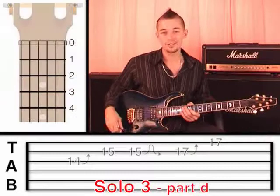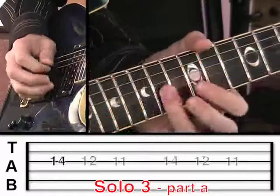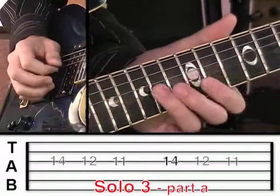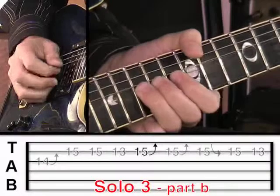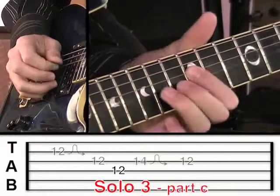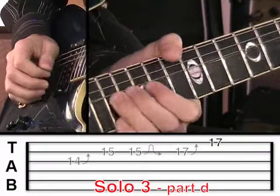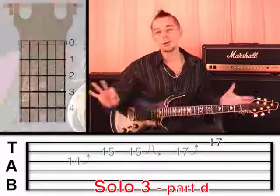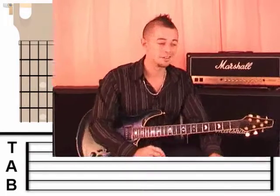Wow, that is a lot of stuff. Let me just quickly demonstrate that last bit of solo that I showed you. There we go. Okay, that's it. I've showed you all the parts. You just need to practice each one of them and look at the PDF document and join them all together, and I'm sure you'll have a lot of fun with this song.